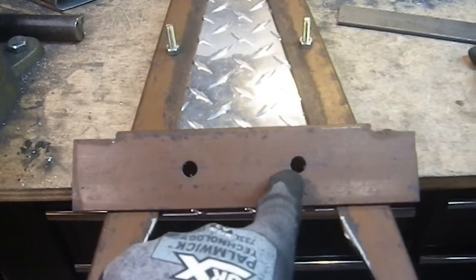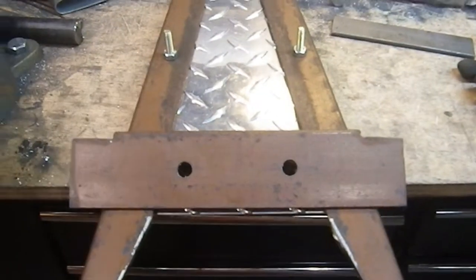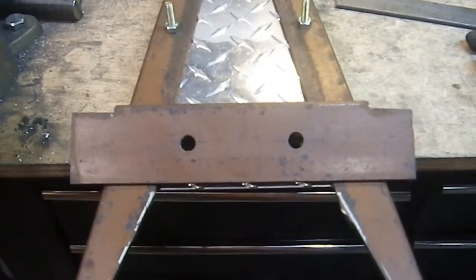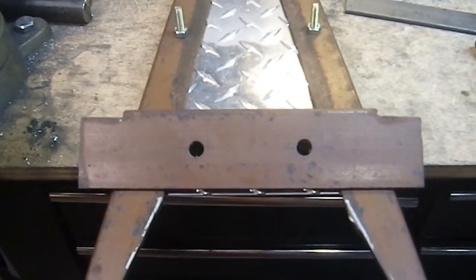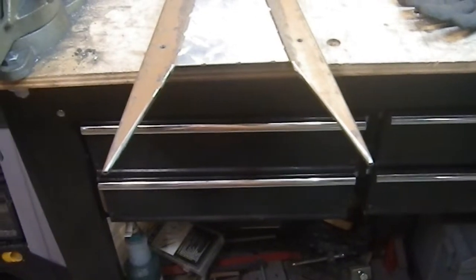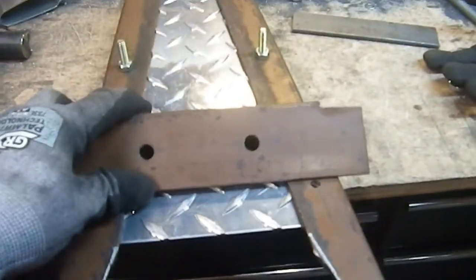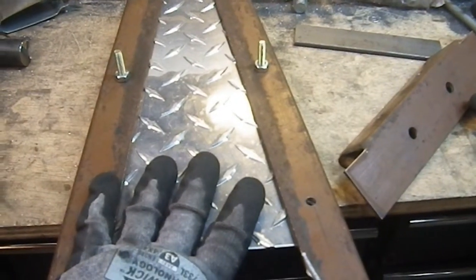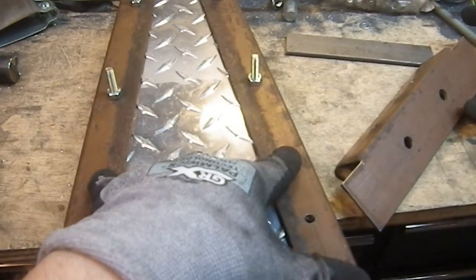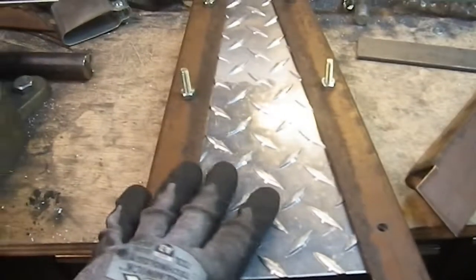I believe the line for the centering is already still there. I believe I marked that the full length, because I wasn't sure where I wanted them at the time. So yeah, that may work out better. But this looks so much faster, so much sleeker. This is going to be so pretty when I'm done. I'm really happy. So let's figure out where I want the handle, and then drill these holes once I get that figured out, and then drill that hole, and I think I'm going to call that a quit.